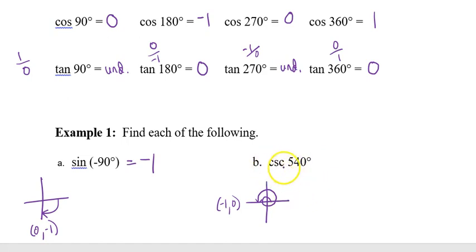And here, this is one of those situations I was just talking about. It's cosecant. So cosecant is 1 over the sine. So this would be 1 over the sine of 540, which is the same thing as the sine of 180, so you could put 180 here if you wanted to. And so in that case, it's 0 because your y value is 0. So 1 over 0 is undefined.